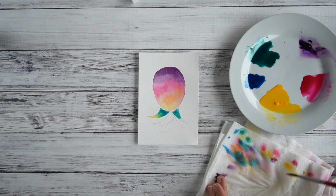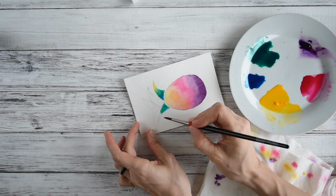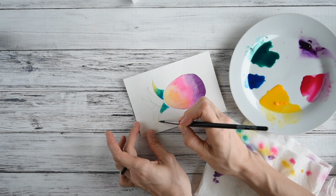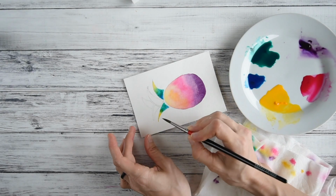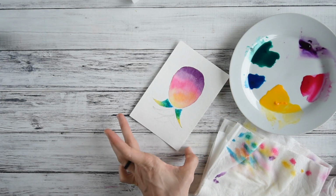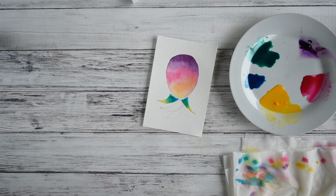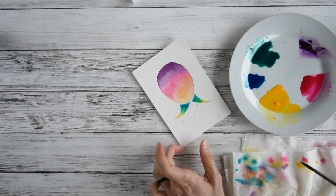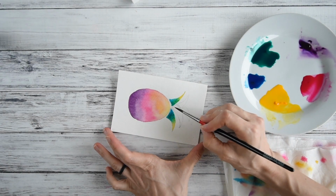Clean my brush off, same thing, come into the yellow. With the yellow, I do like to start out at the point and then work my way into the green. That ensures that I get a nice pure yellow at the end, and then that beautiful mixing and mingling that watercolor likes to do down at the base. All right, moving on. Same thing on this next leaf here.